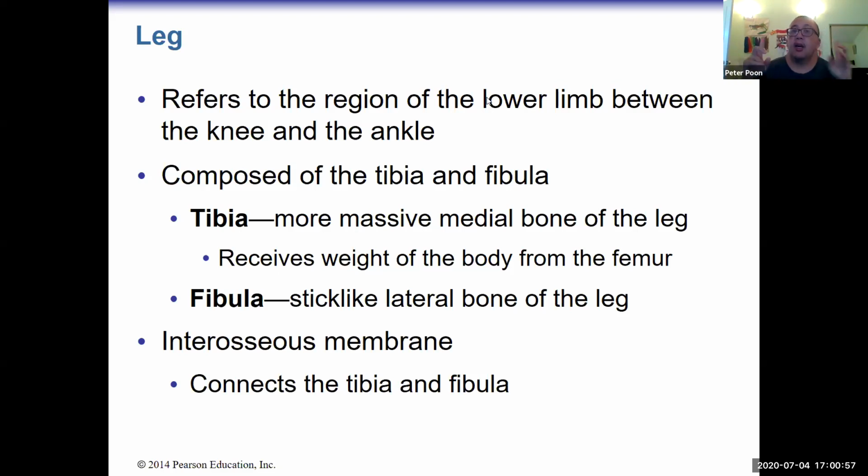The tibia is the more massive bone of the leg. It receives all the weight from the femur. The fibula does not. It is long and stick-like, and it can't support any weight. It literally looks like a twig, and if you use it to support your body weight, it will snap. The tibia is longer and bigger, and if you look at it, it looks like it can support a lot of weight.